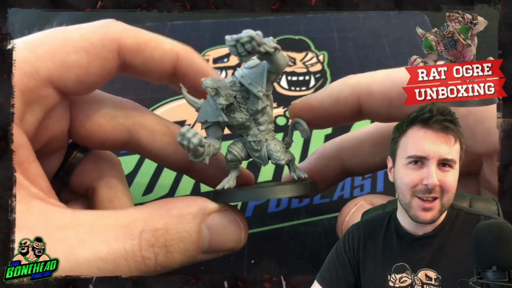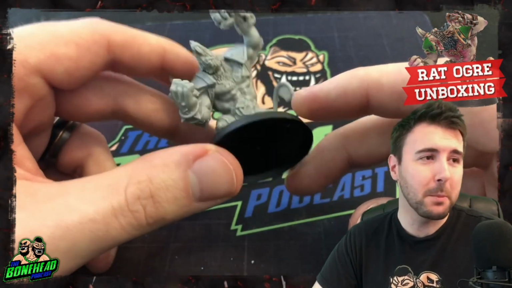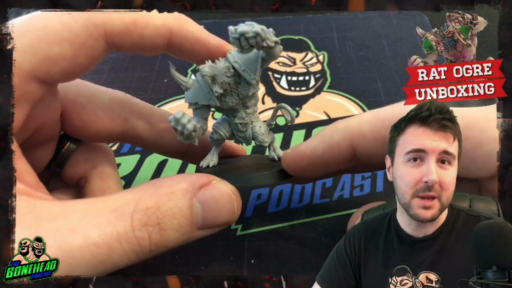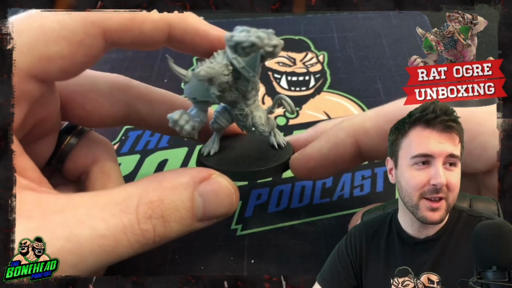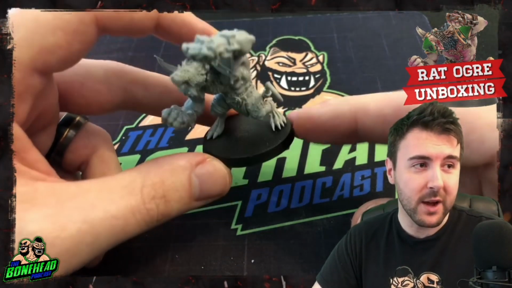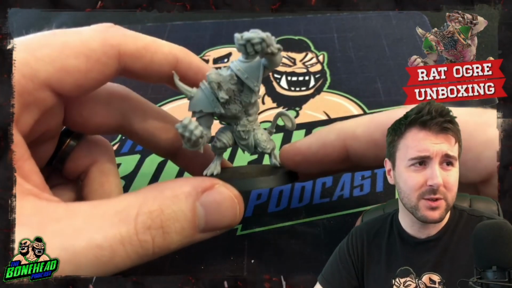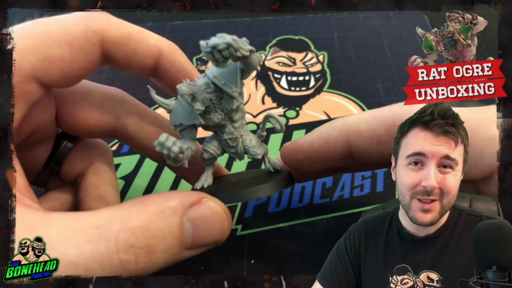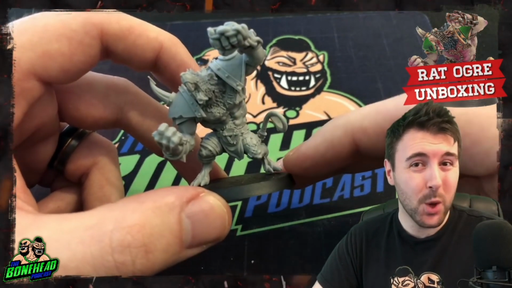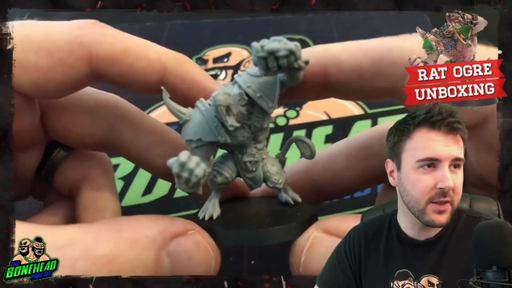And then I guess the other really important thing, this model comes with a 40mm base, so I am a big fan of my big guys having big guy bases. So 40mm, okay, so it is a really decently sized model, and Games Workshop have put it on a proper big guy base. Now everything else fits on a 32, but you know what else fits on a 32? Goblins. Is this a goblin? No, so it deserves a proper big boy base. So let's have a look at the finished model.